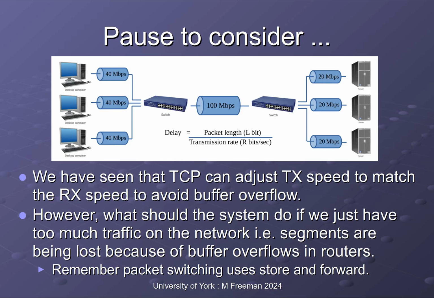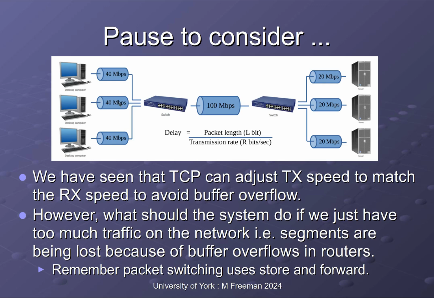So we need flow control, and we saw how we could do that with the server sending back to each of these clients its receive window for each of the three buffers that it would have, such that the clients could throttle their transmissions, slow down, and reduce the amount of data they're sending, so that they didn't overflow those RX buffers. Okay, so far so good, but what happens if there was just too much traffic in the network?